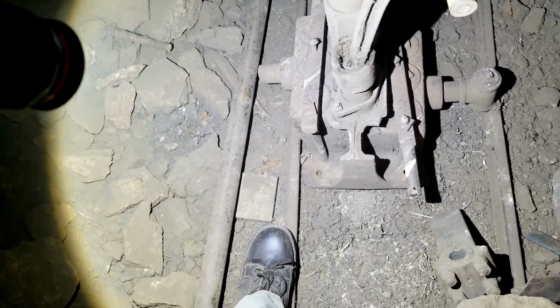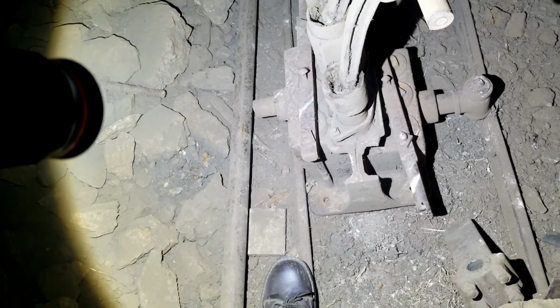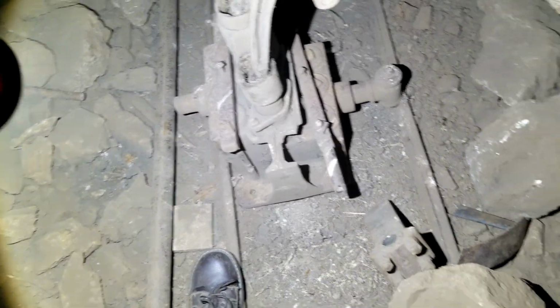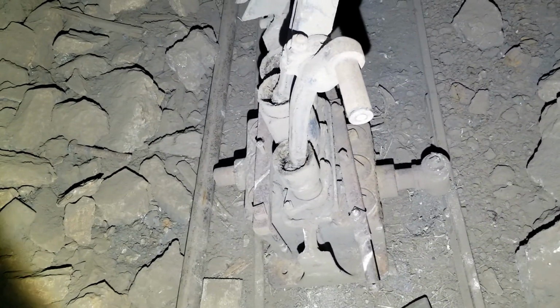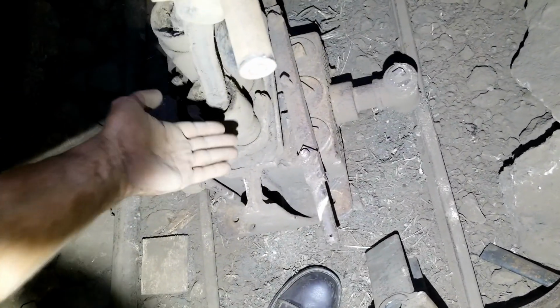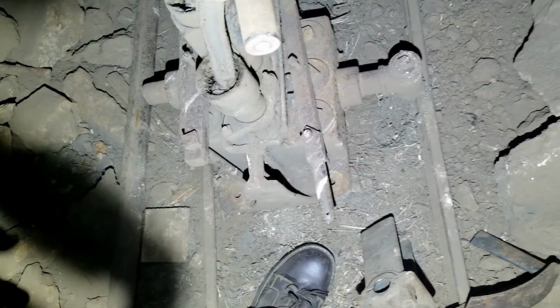We're not sure if it was originally at this level or probably farther down in the mine where the water table was actually met. But I'll give you a detailed view of what's going on here and what we're looking at. So we're missing a support here. Unfortunately, the whole thing's sort of gone.